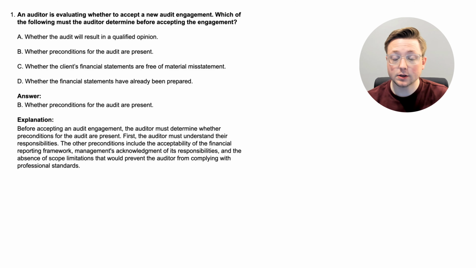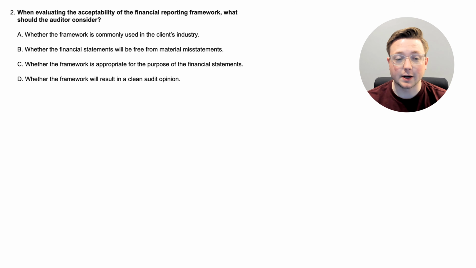So again, these are the preconditions, the things that have to be there before you are willing to accept an audit engagement. And then there's more that comes after that, of course, and we're going to talk about that in the next videos, but we're just talking about the preconditions in this video. Let's go ahead and dive into the next questions to start learning about each of those individual preconditions, one question at a time. All right, here we are at question 2.